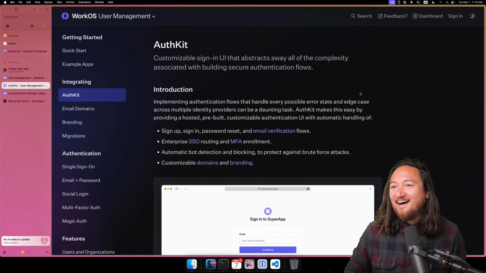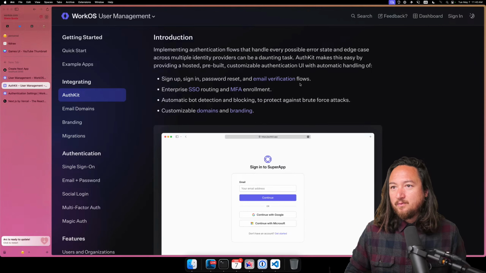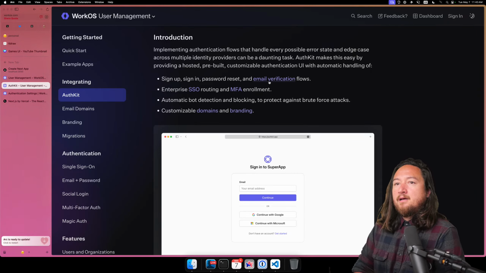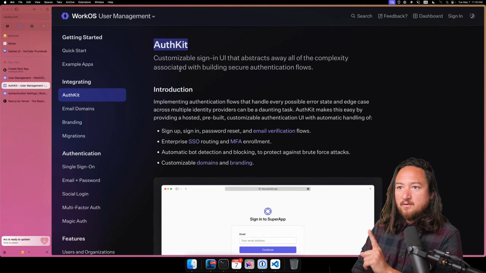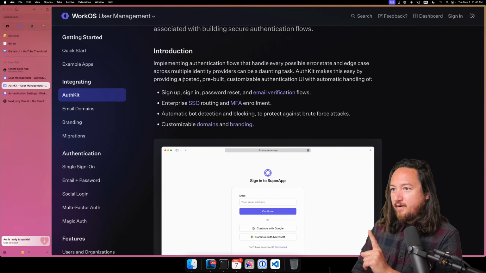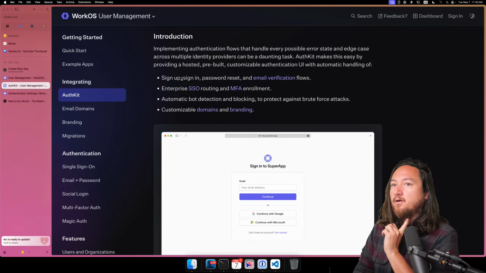This is fun. Okay, customizable sign-in UI that abstracts away all of the complexity associated with building secure authentication flows. Love it. That's exactly what I need. Okay, so this is the AuthKit doc, by the way. I'm familiarizing myself with what I'm getting into and hopefully what the composite parts of it are.